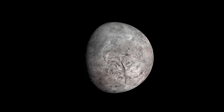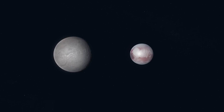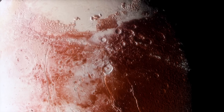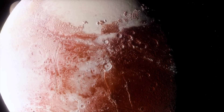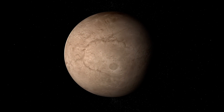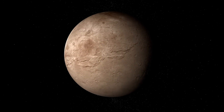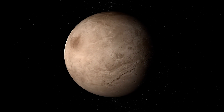Without this discovery, our knowledge of Pluto until the advent of the Hubble Space Telescope would not have progressed much. From Charon's orbital period around Pluto, which precisely matches Pluto's rotation period, and the distance between the two bodies, it was possible to determine the total mass of the system, which turned out to be much lower than previous estimates, all based on presumed perturbations caused on Neptune's motion. Today we know that Charon's diameter is 1,212 kilometers, or 753 miles, just over half that of Pluto — larger than the dwarf planet Ceres.